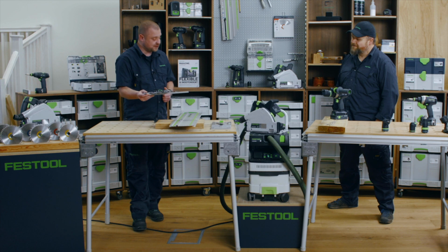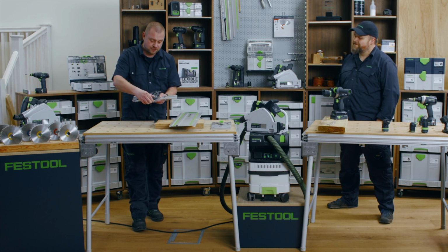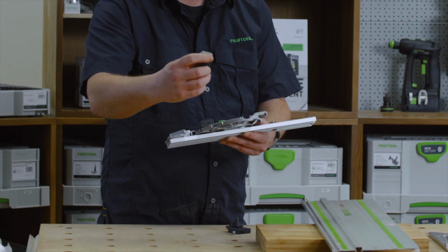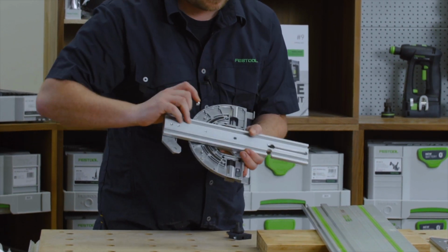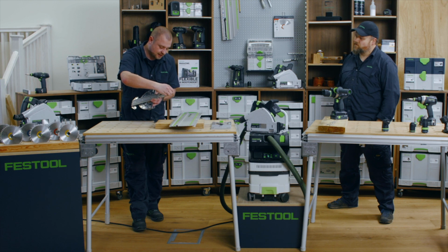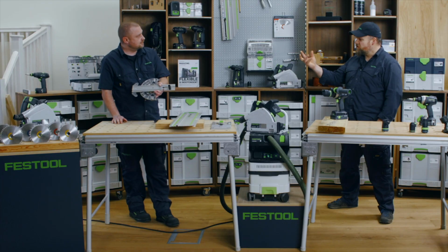Another couple of nice little features with this one, when we do connect it to the rail, we do also have on board these two profile extenders which come off and they just clip straight into the face rail which is underneath. I've had a lot of questions asked about that. Customers see these little black things and are just not sure what they're for.